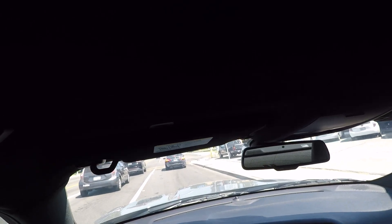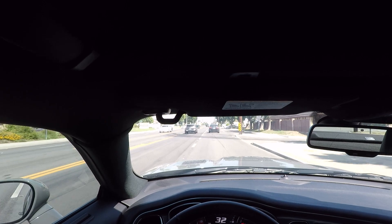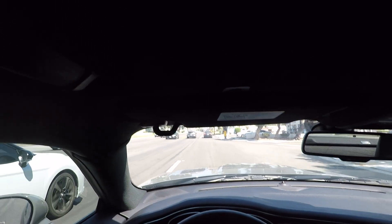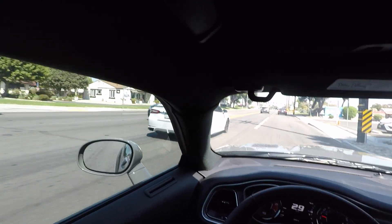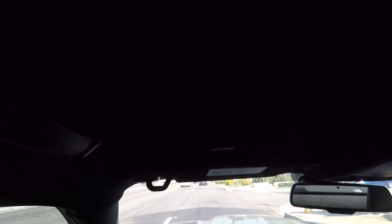Those are kind of my first impressions driving a Hellcat. It's not like my first time driving a Hellcat, so it's not the same exact thrill of sitting behind it for the first time — and I know that sounds super privileged, and I recognize that it kind of is — but I've driven cars faster than it. With that being said, there is nothing that is quite a Hellcat.